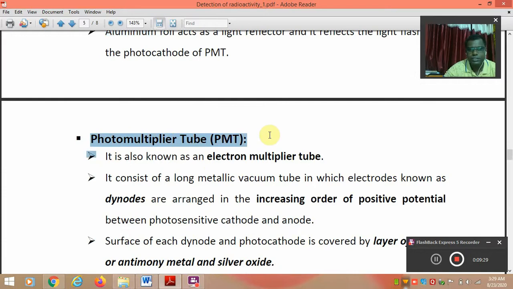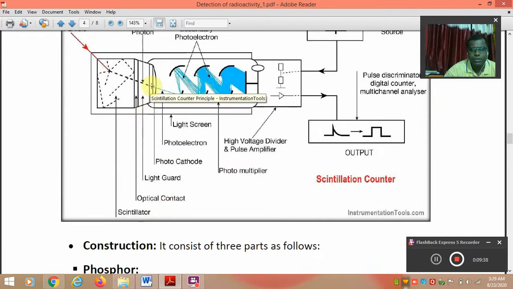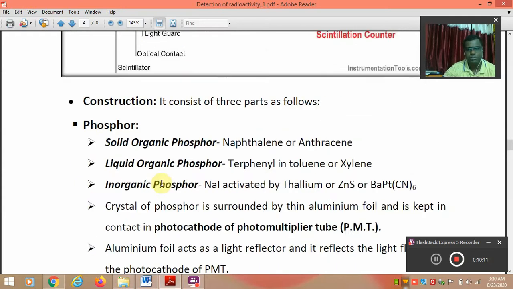The next component is very important in the multiplication of electrons after this light passes through the photocathode. This is the photocathode. It is called a photocathode because whenever the beam of light or the reflected light passes through this cathode, it is responsible for the ejection of electrons, and the ejection of electrons takes place through the photoelectric effect. That's why it is called the photocathode. So remember that. Whenever light passes through this photocathode, there is formation, or ejection, of electrons. That's why this cathode is called the photocathode, because this formation of electrons is because of the photoelectric effect. So this is very simple.